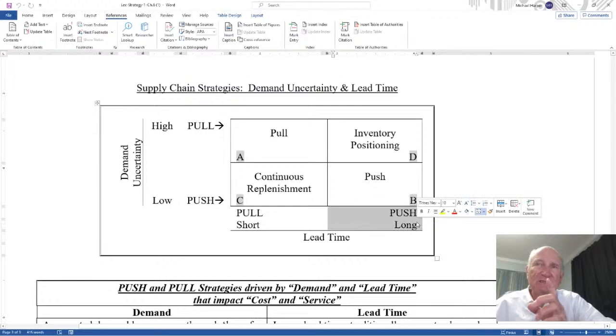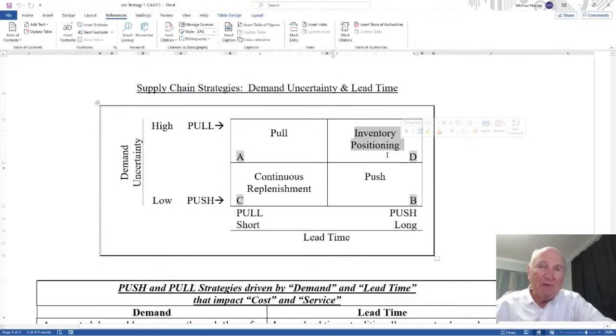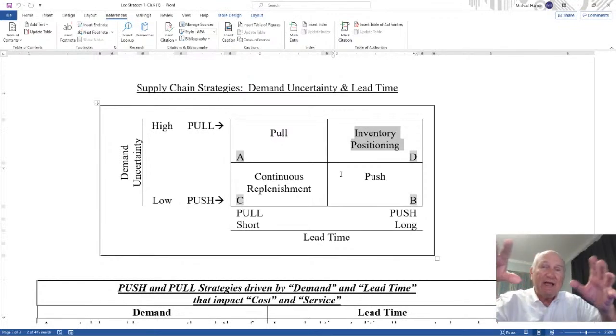So you want a push system for your demand, but the uncertainty is fairly high. So then what do you do? Well, then you have your inventory positioning, and we saw that before. When you have a lot of uncertainty in your demand, but you have longer lead times, the longer lead times allow you to position your inventory. So that would drive you towards centralized information to identify where the inventory needs to be positioned, because each inventory positioning will have different product varieties.